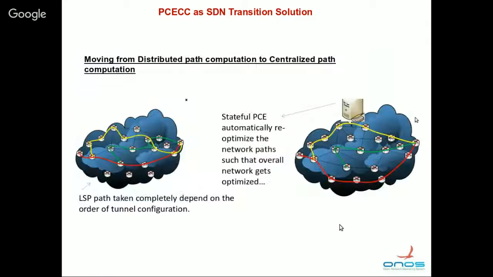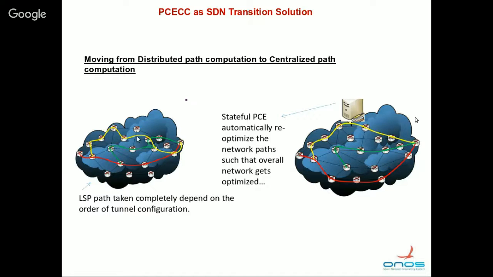Okay, coming to the transition solution. If you see the left hand side, this network is the legacy network as it currently exists, which doesn't use the SDN controller. You have multiple paths calculated here, but only the ingress node calculates, and the other nodes have no knowledge about what is calculated by the other ingress nodes, or how many tunnels exist in the system. Basically, there is no sharing, no distribution of the LSPs being created inside the network.